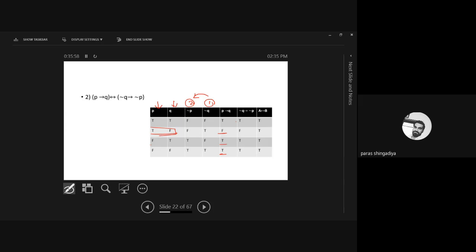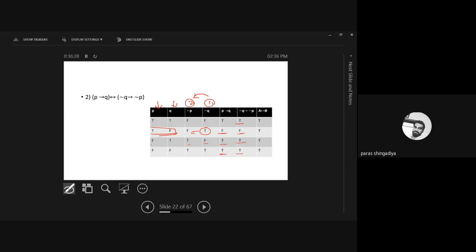So what is your first statement? It is the negation Q column data. And what is your second statement? That is the negation P column. We apply 1 to the 2, 1 conditionally to the 2. So it will be F F, then T TF. The first is right, the second is wrong, so it will be F here. Third one FT, so it will be T, and the last is TT.